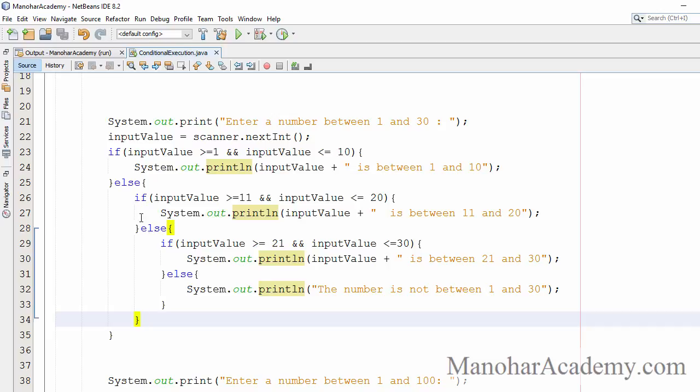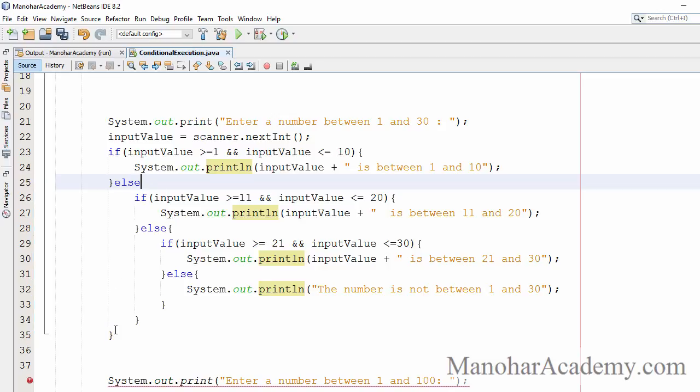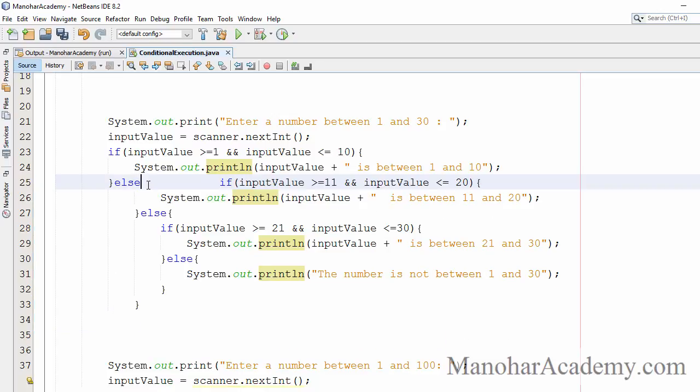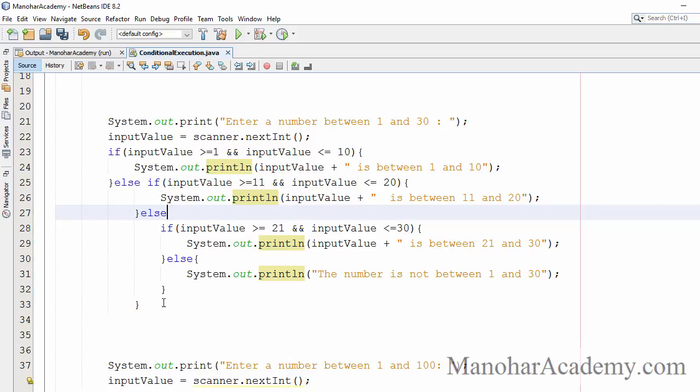If you see, there are many layers, and it is somewhat difficult to understand as well. Not difficult, but this is not the preferred way of writing. We can simplify it. How can we simplify it? Whatever is between else and if, these things we can remove, basically this opening brace and this closing brace, and we can simply write else if. We can do the same thing here also. It is a simple else if.